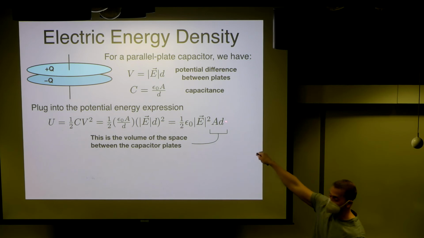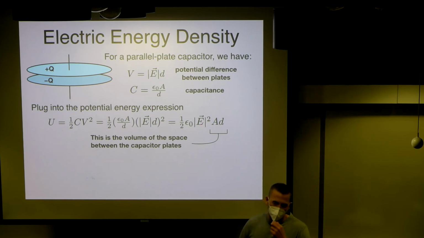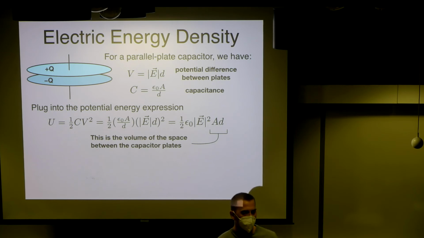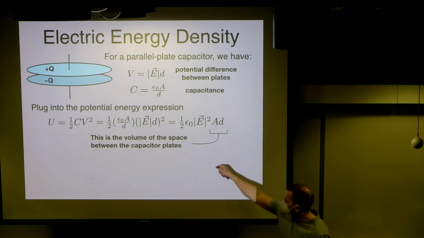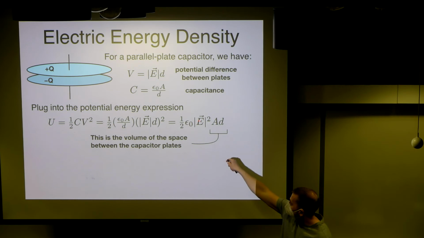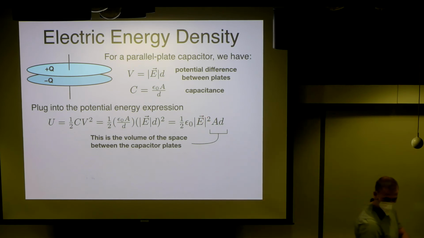Okay? So if we were interested in dividing out the volume, that would just be dividing out this piece. So what would I be left with for energy density? What would be my formula for energy density if I did that? Yeah, I would just get this part right here, because I would divide out this part, which is the volume. I would get 1/2 times epsilon naught times E squared. This right here is the energy density.